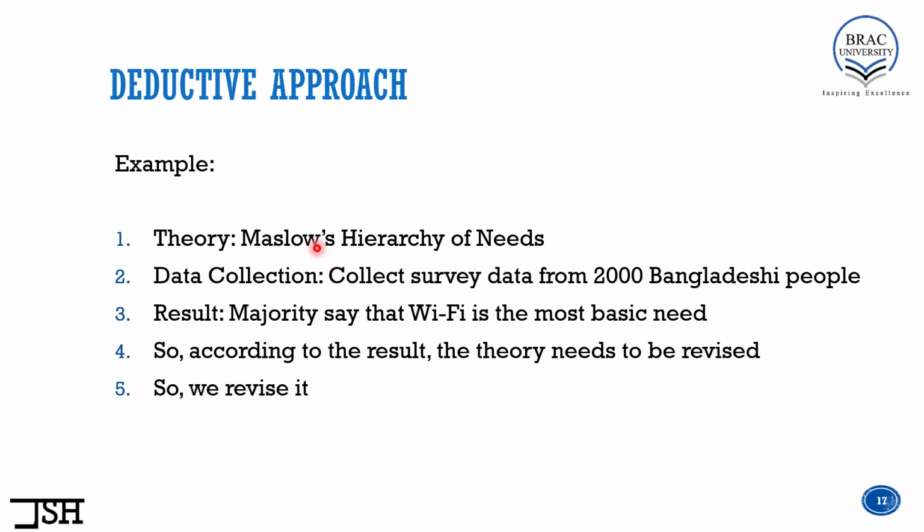So again, we started with the theory here. We collected data, and based on that data, we revised the theory finally. And now we can say for Bangladeshi people, Maslow's hierarchy of needs theory requires a revision, and in the revised theory, we will say that the most basic need for Bangladeshi people is Wi-Fi. So that will be the revised theory for Bangladeshi people. Alright, I guess by now it is clear what I mean by deductive approach.